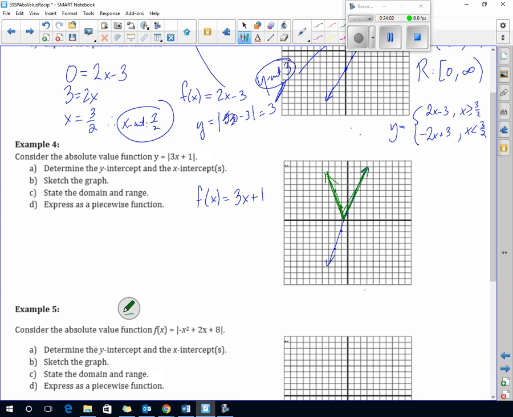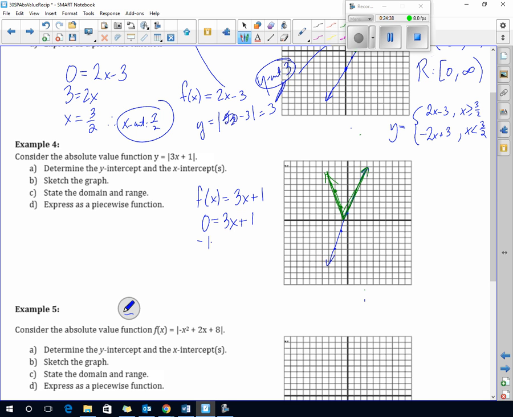Now the easiest way, if it's not actually going through a point that you can just read off the graph to find the y-intercept, look at your old graph. Everybody knows, because you got out of grade 10 intro, how to find the x and the y-intercept of a line, right? So use this line to figure it out. So how do I find the x-intercept? I set y to 0. 0 equals 3x plus 1, minus 1 equals 3x. So x-intercept is negative 1/3.